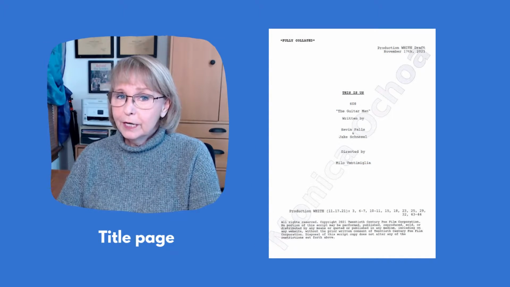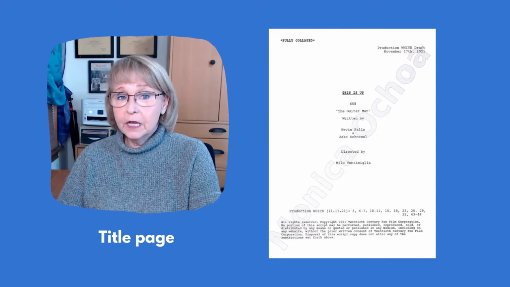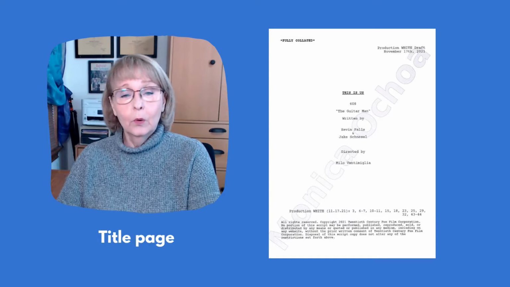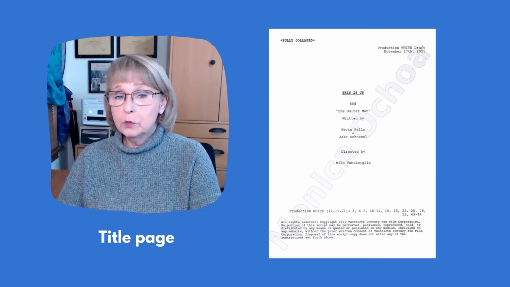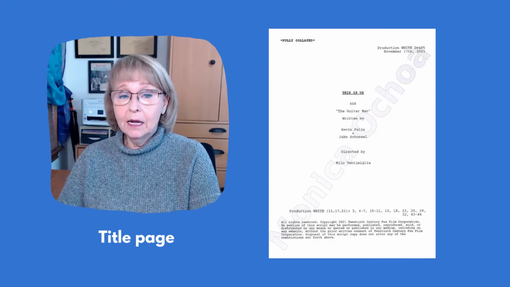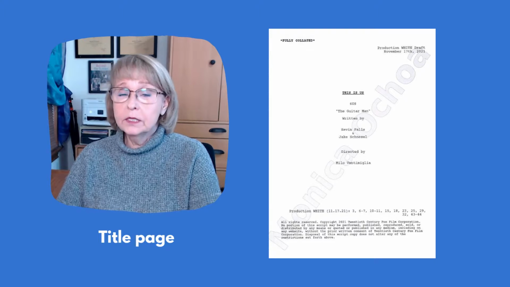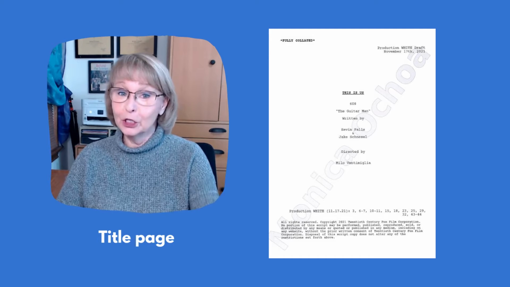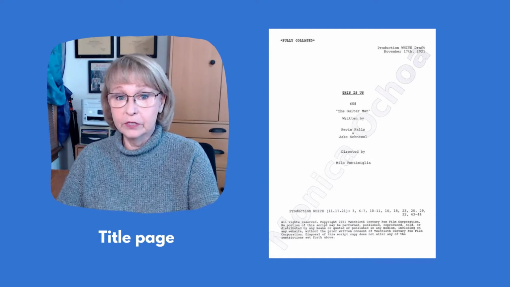Okay, so here is the production draft or the white draft, which is the first draft that comes out that has the locked scenes and page numbers. When I say locked, that means that once this draft comes out, those pages and scene numbers cannot be moved. The reason they do this is because once this draft comes out, the departments are going to start working on their breakdowns, you included. You're going to start working on your breakdown once this comes out because it has all the locked scene numbers in it now.